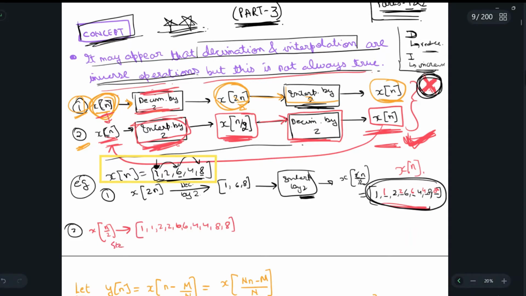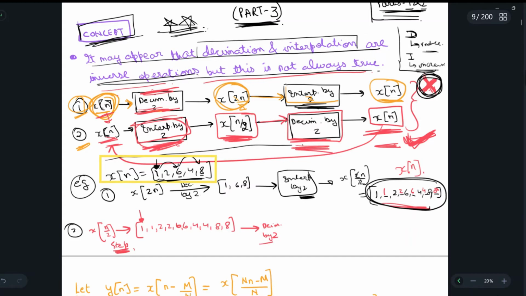Keep in mind that we are doing step interpolation, and it will work for all the other interpolations as well. That is zero interpolation and linear interpolation, but we are doing step interpolation for the ease of understanding it. So now we have a pointer over here only. The pointer will remain where it is. Now what we will do is we will do decimation by 2 as discussed over here.